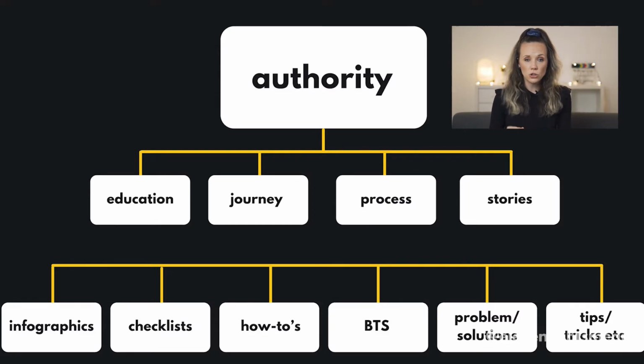So how-tos, you can live stream if you don't have video production like we do, or you can just film it on your smartphone and do it in your bedroom or in a room where there's carpet and furniture so that you don't get the resonance in the room. That's your simplest solution, but video is a really great way to connect when you're showing people how to do something. You can talk to the camera like it's a person and the person on the other end feels that energy and it increases that trust.